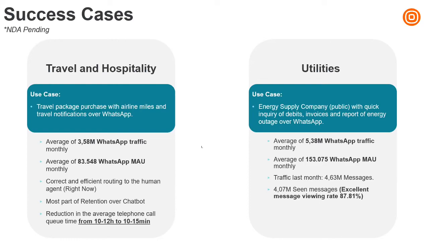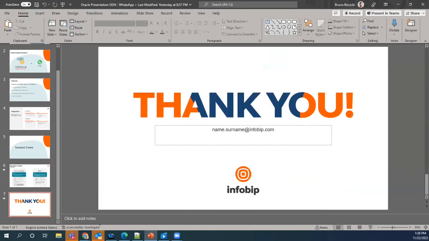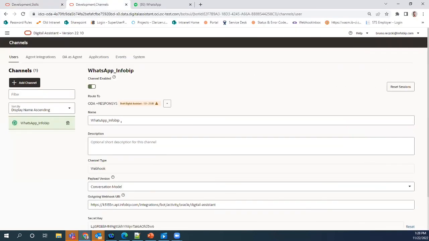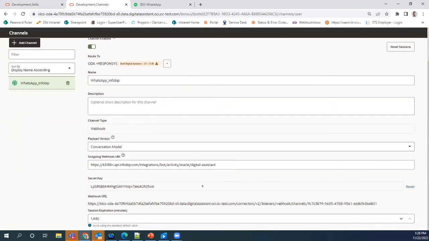Basically, I'm going to show you a live demo here, and how it works. When we create a chatbot, ODA will provide us the URL and secret. We configure that as information in the client account that we create in Infobip. We have a web service dedicated to that integration, and this web service communication is this URL. So we configure it with the client URL base, and that's it. ODA will post here, and we will post here. So that's the complete flow.